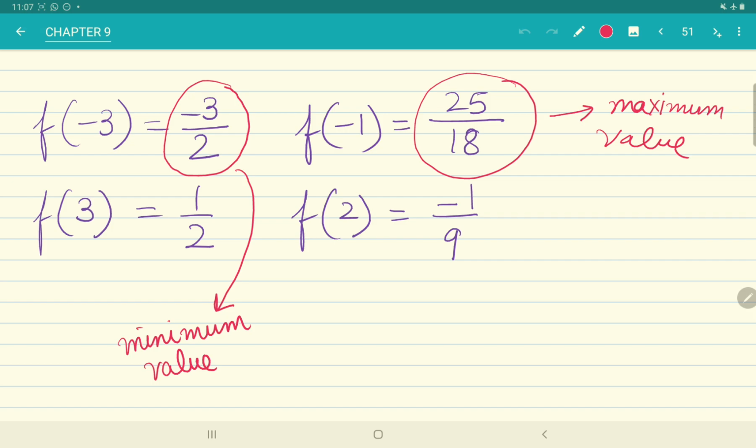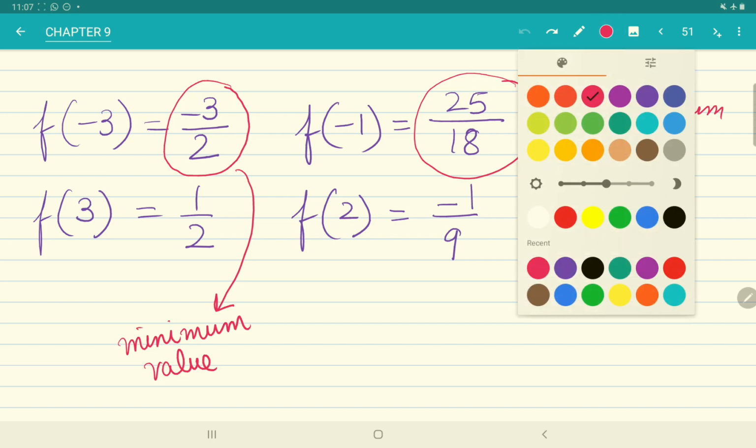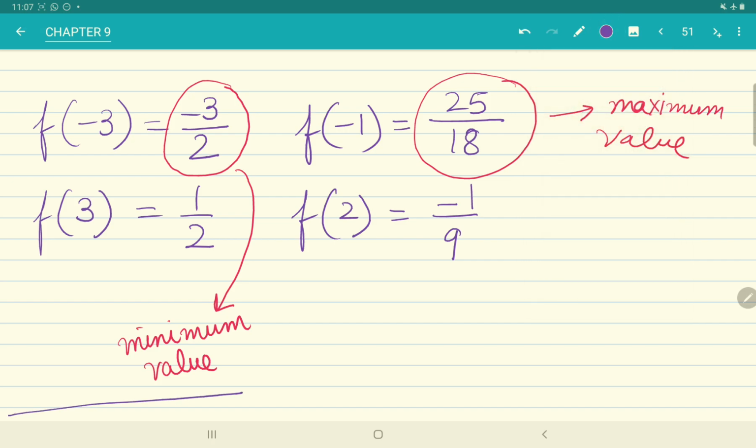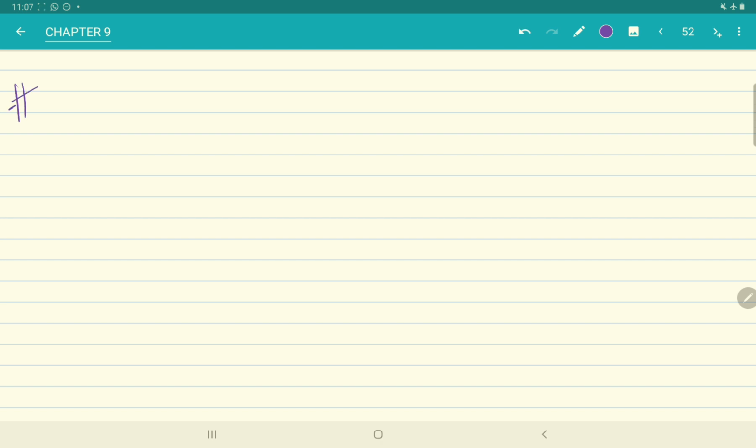Now let's take up another example. Let's say we are considering a firm, and the firm is producing any commodity, and the goal of the firm is to maximize the profits. Now the total revenue generated in a certain period, and the firm is, let's say, producing and selling Q units, the total revenue generated in that period, let's say, is R of Q dollars. This is the total revenue generated.